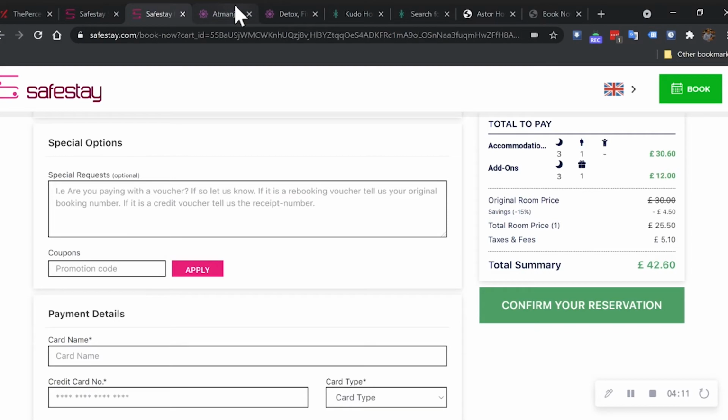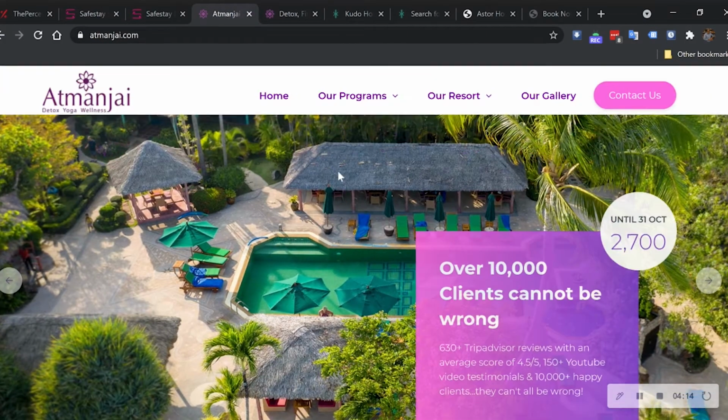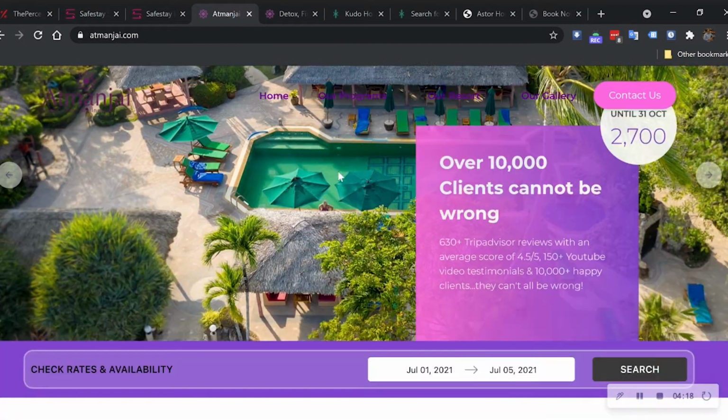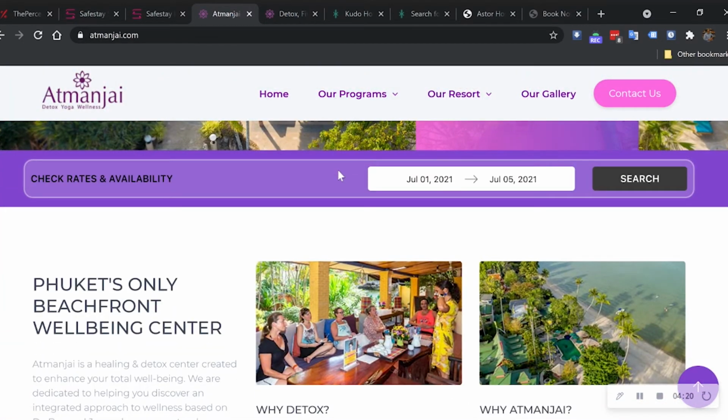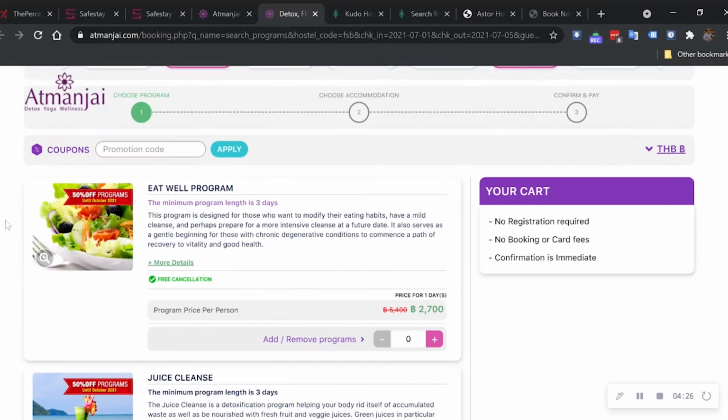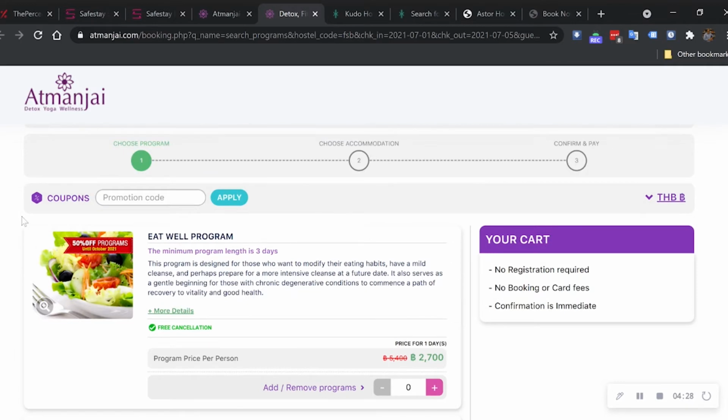Moving on to a slightly different version. This is a wellness resort where they do programs for detox and fitness. You'll see their search process is broadly similar, but they have a program, an accommodation, and a confirm and pay step in this case.